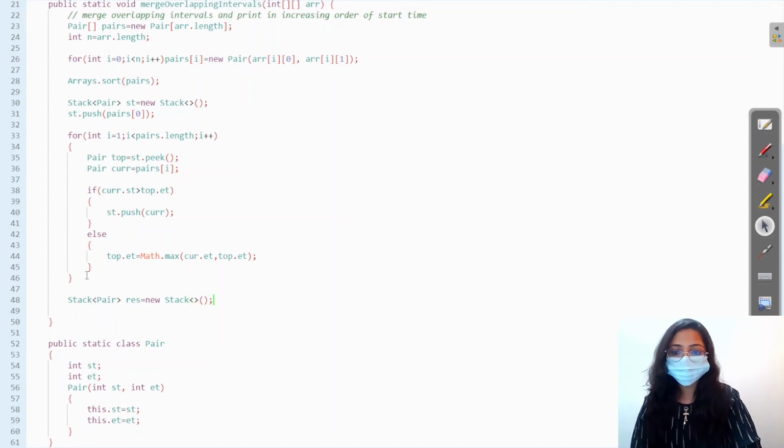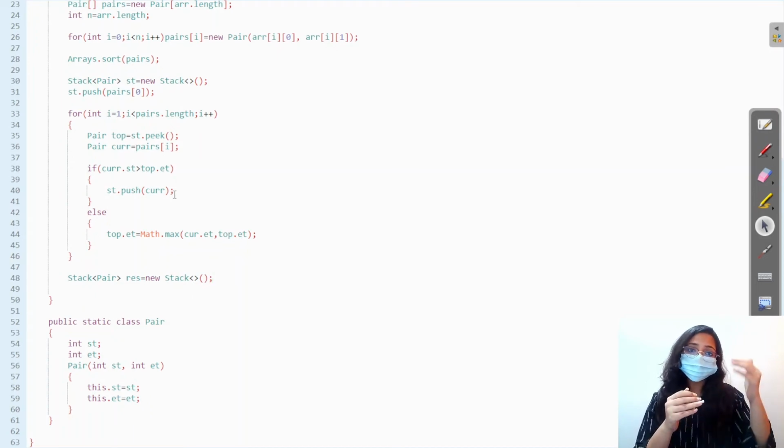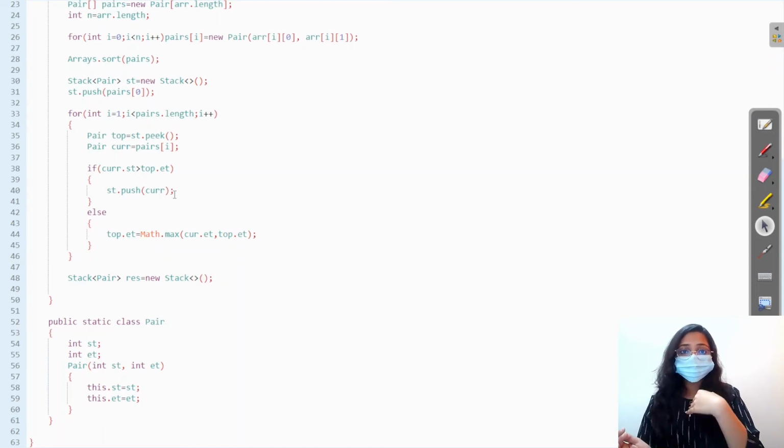But first thing which we need to do is, when we were sorting the pairs array, how did we sort it? We were checking for the starting time, and if the starting time for any two were similar, we were checking for the ending time. We are not going to get it done by itself, right? It's not going to happen by default. So we need to do something in the code itself to be able to get the sorting done.